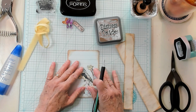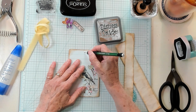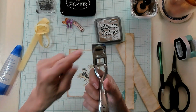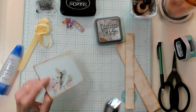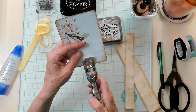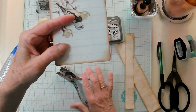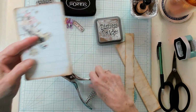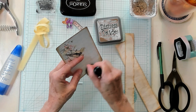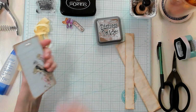All right, let's get back over to this side. And I am going to find the middle of this little fella, and it's about right here. I'm going to bring in my punch. That's the long punch, the little bar punch, I guess I don't know what you call this thing. I'm just going to call it a bar punch because it punches out a little bar right there. Okay, so now I'm just going to lightly ink around that punch that we made, that hole.